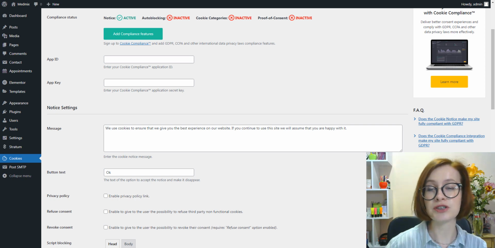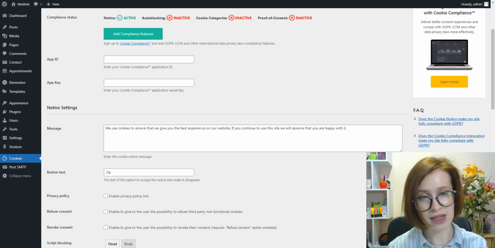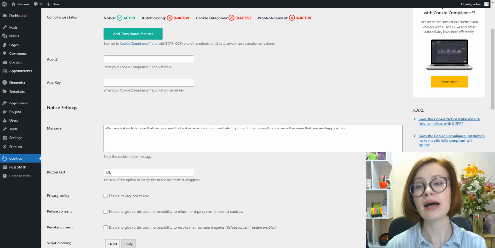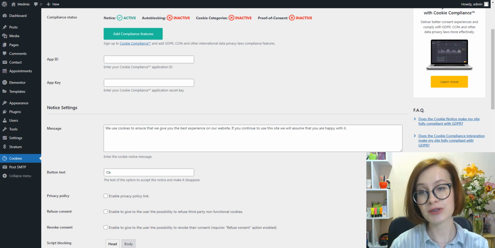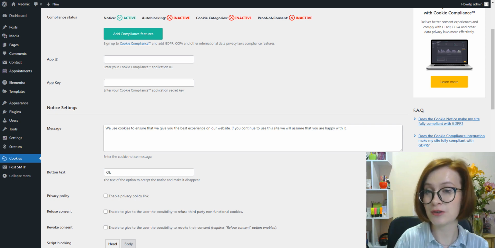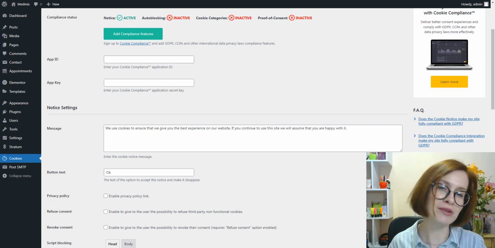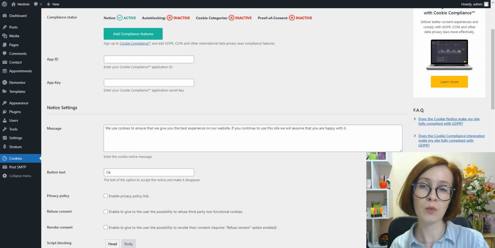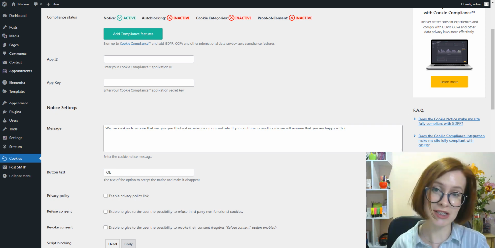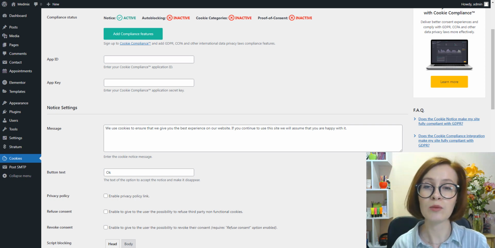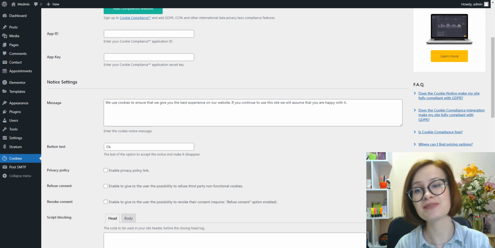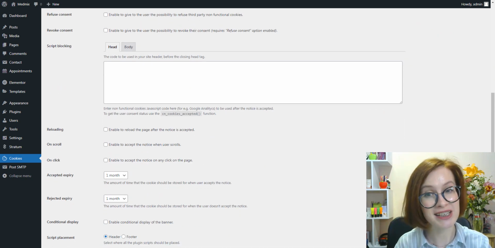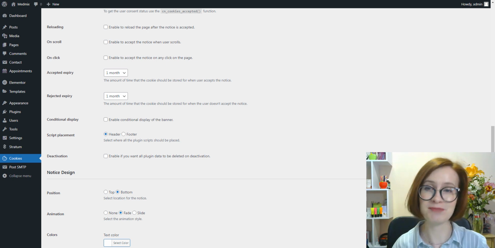The Cookie Notice features are 100% self-contained in the plugin, while the Cookie Compliance features require connecting to the developer's web application as well. You can choose to use just the Cookie Notice features if you prefer, so you're not forced to use Cookie Compliance or connect your site to a separate service. So for today's video, we'll only use the plugin to display a cookie notification. Keep in mind, this plugin will start to display a basic cookie pop-up to your visitors right away without any additional configuration. But of course, we can't miss the chance to scroll down to see all the options for customization.